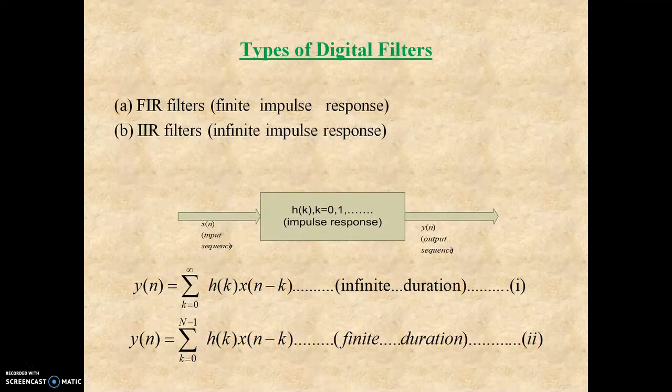Digital filters are broadly divided into two classes, namely infinite duration impulse response, abbreviated as IIR, and finite duration impulse response, abbreviated as FIR filters. Either type of filter in its basic form can be represented by its impulse response sequence, denoted by symbol h(k). The input and output signals to the filter are related by the convolution sum, which is given in equations shown on the screen for the IIR as well as for the FIR.